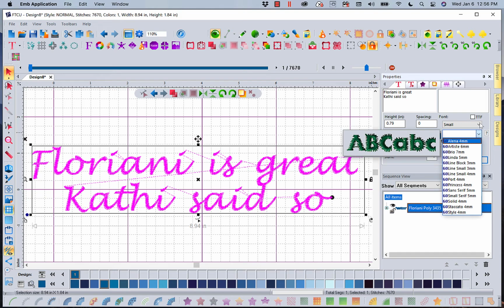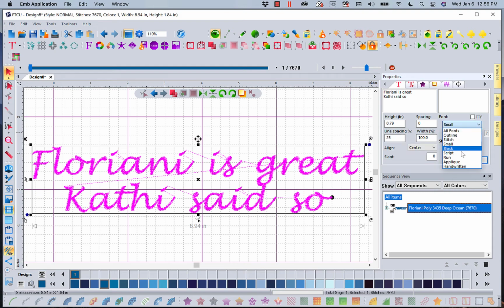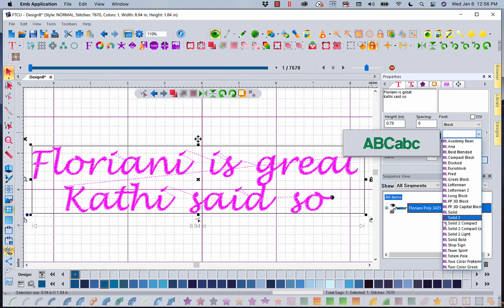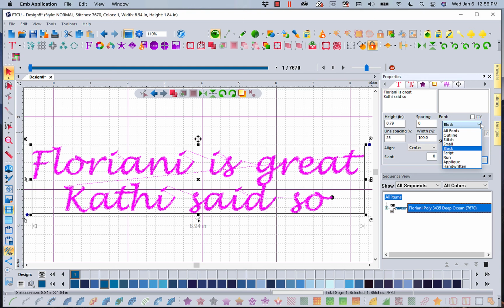And now a lot of times we use these when we're trying to copy a logo or put some small lettering on a recipe card or something. We'll use a smaller font. Well, these are geared to stitch out beautifully at those tiny sizes. We also have block, self-explanatory, and you'll see a BL in front of any block fonts.